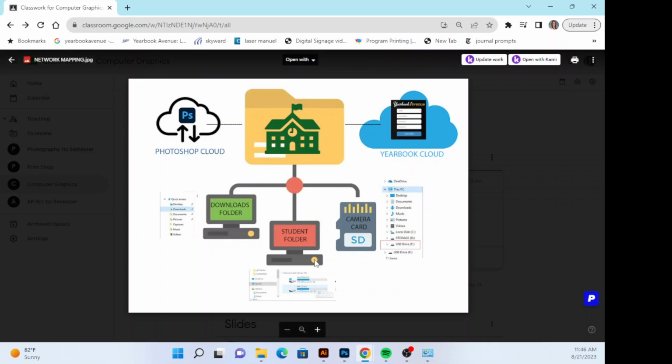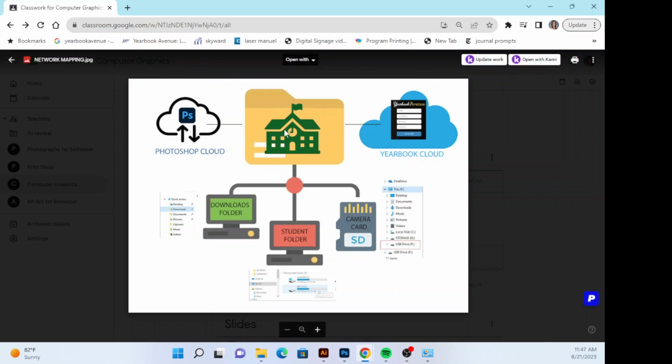So you have the SD card. You also then have your student folder. So the SD card is literally just on that little teeny tiny camera card, that it's nowhere else, right? So if you lose that card, you lose the file. The other place is your student network folder. It's hard to see here, but if you open it up in Google Classroom, you can see it. Everybody has a drive on the computer, and I'm going to show you how to get to the file navigation system here in a second to go over these. You have your own folder that you have access to, I have access to, that you can save files. Any type of file can be saved there. The problem is, because it's in this building, guess what? You can't get to it when you're at home or anywhere else.